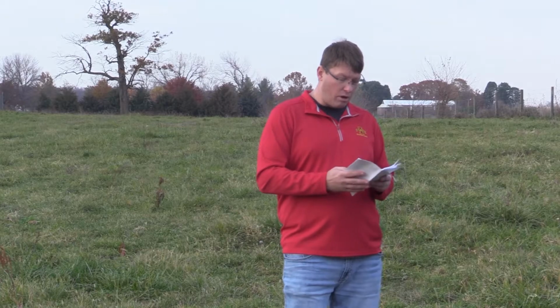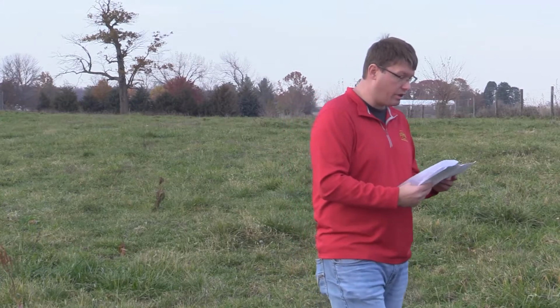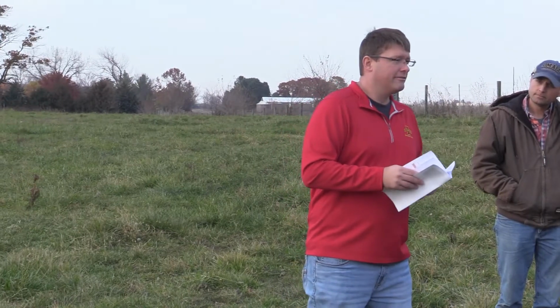The one thing that I wanted to talk about just a little bit tonight with one of the handouts is the one that's called the Pasture Condition score sheet. And I don't know that we'll necessarily go through that point by point. And I guess it's up to you guys as to how much we want to actually go out and practice it and do a hands-on pasture condition score. But it's something that I like to point out, because I think it's easy when you get out to a pasture, it's very subjective, right? And it's easy to stand back and say, yeah, it looks pretty good, or yeah, it looks a little rough. But I think we need to dive in deeper and figure out how to actually evaluate a pasture.